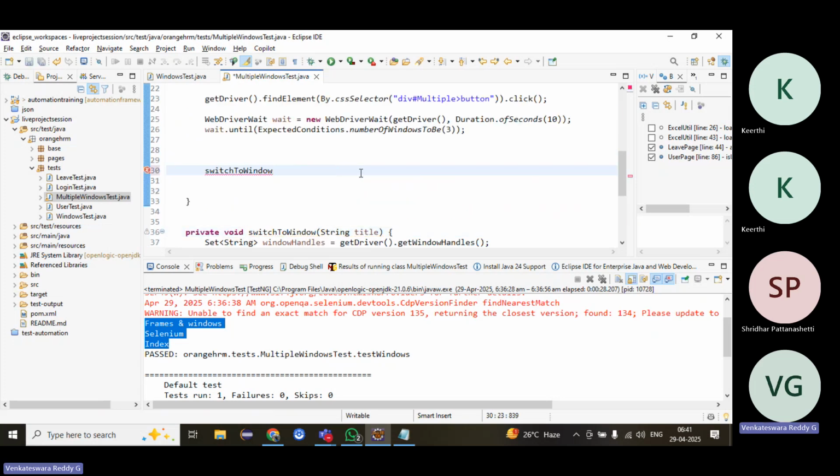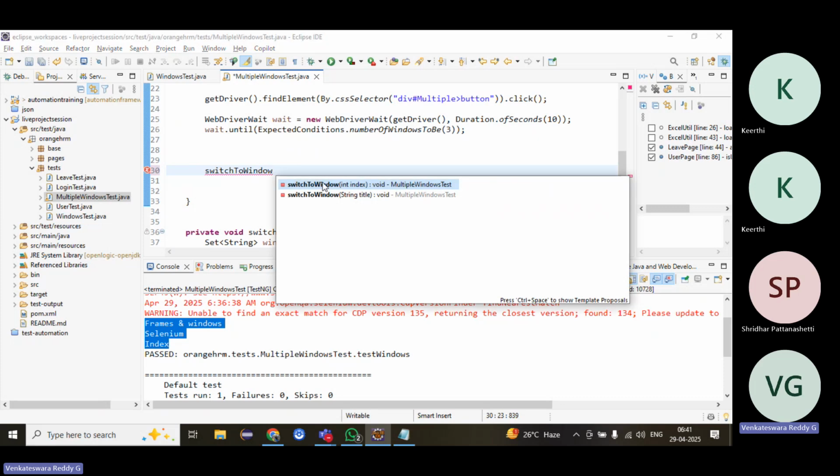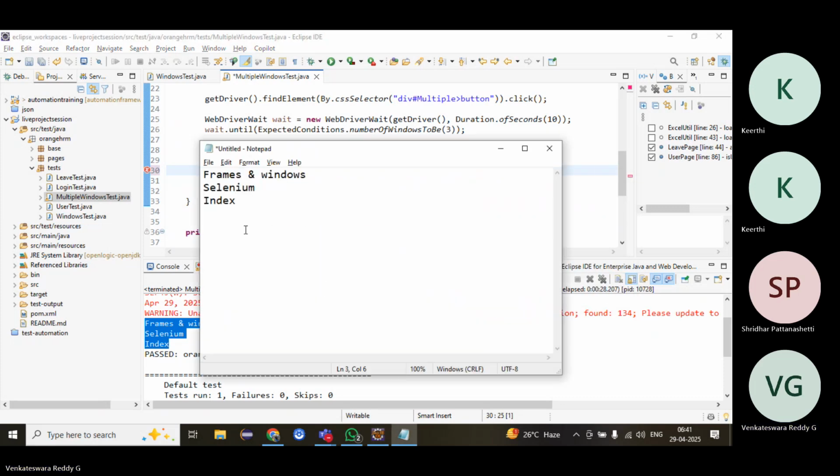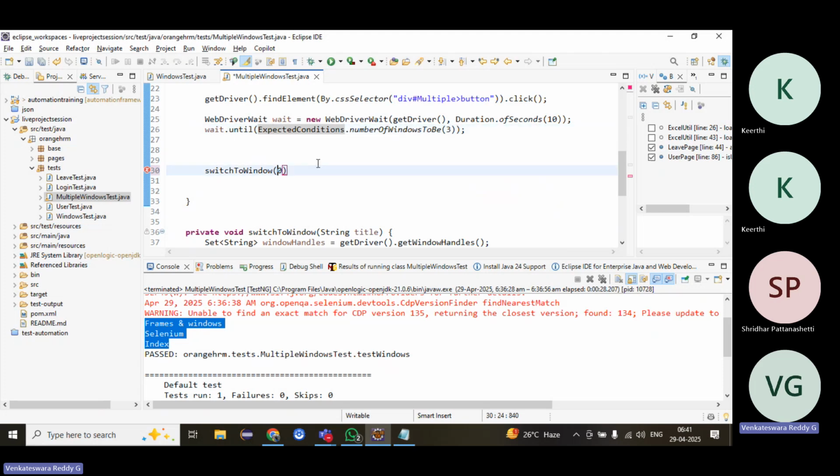Suppose now I want to switch to a window. This is the child window, and we want to switch to it by index. Now I want to see whether it really switches or not.